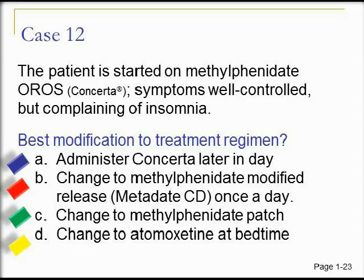So as I mentioned, clonidine can cause some sedation. Sometimes people will add a little dose of clonidine to help out. Sometimes they'll maybe do something like methylphenidate modified release, which doesn't have quite as long of a duration of effect, and then maybe give an immediate release dose in the early afternoon time, so that covers the home symptoms. So there's some different things that you can do, but you're kind of confined by a multiple choice exam, so you have to pick the best of what they have there.